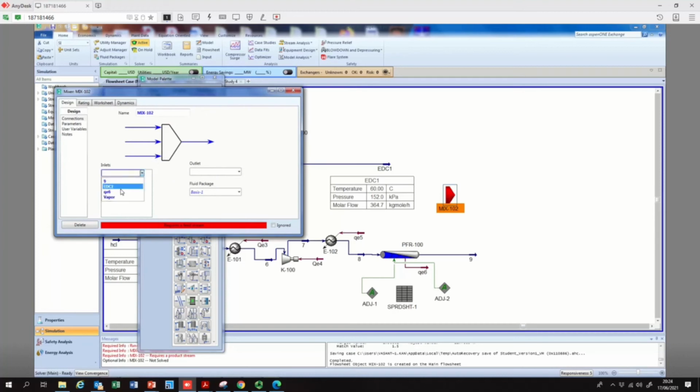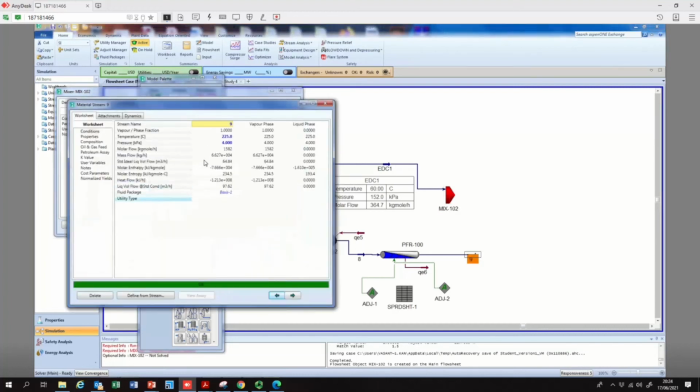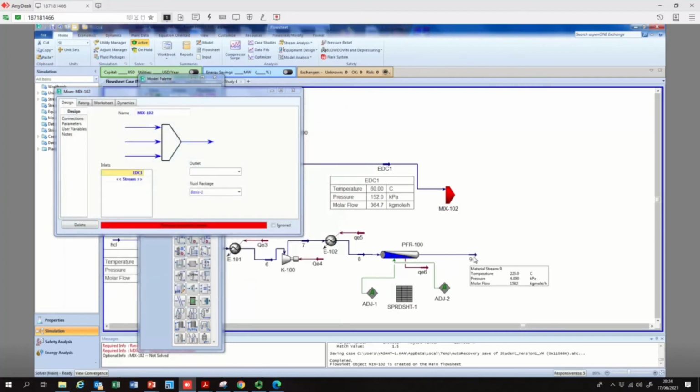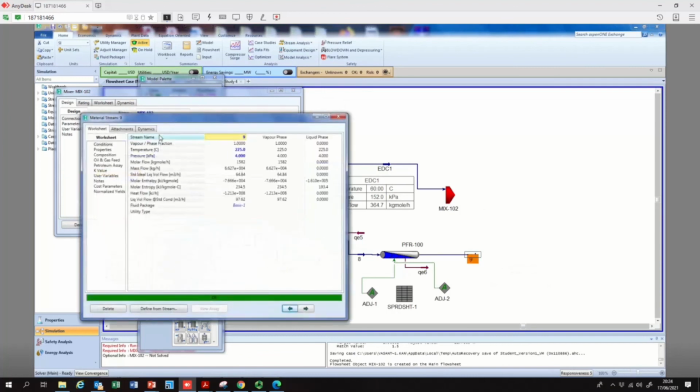Let's take ethylene dichloride from the direct chlorination step, and then we can even change this stream 9 to EDC2, ethylene dichloride 2. Click on the 9 and just type EDC2. To change the name of the stream, you need to double click on the stream, and then you see the stream name. Double click there and you can directly type EDC2. It will change the name.